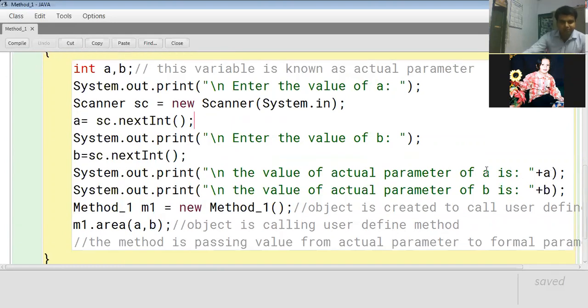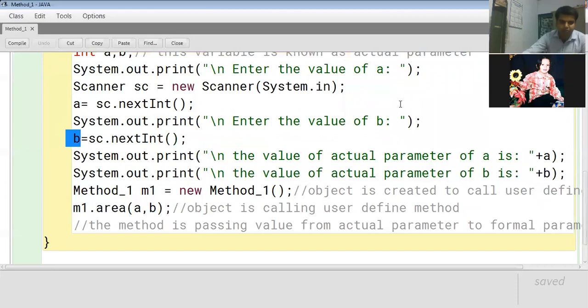Now, as I said, my user defined function has the calculation part, and I have two values, the length and the breadth of a rectangle, that is a and b, out here. So it is not going to perform any calculation here. I have to pass the values of a and b into the user defined method. So how will I do it?